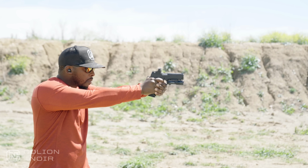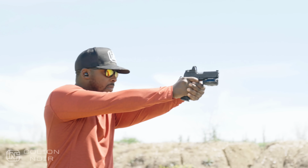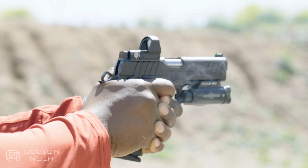To be frank, there were other 2011s that are noticeably cheaper than the Prodigy, but they kind of sort of look noticeably cheaper than the Prodigy. To me, the Prodigy doesn't look like a $1,400 gun. It looks like a $2,000 gun. I have 2011s that are much more expensive than the Prodigy, and every single time I pick up the Prodigy, I think, damn, this is a good looking gun.